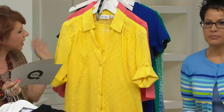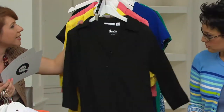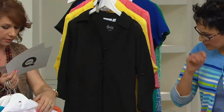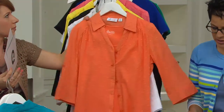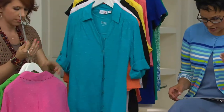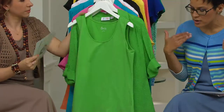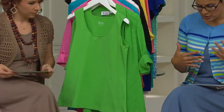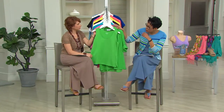It also looks like the buttons on all of them are a matching color and they're translucent, with the exception of the black, which looks like a solid faceted black onyx piece. Nice and opaque. Just to remind you, you're receiving two pieces for that crazy price of $39.64. The two pieces are the round neck tank, which you can easily wear alone, and then you have all the wow of the clip dot tunic. And when we say it is a tunic, it actually is going to be that longer length.